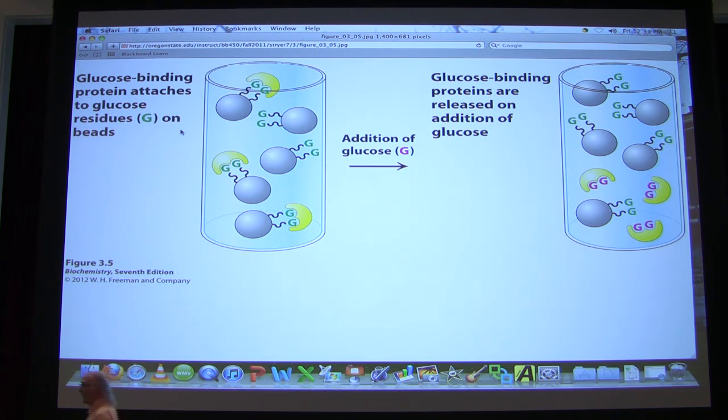Well, this is a really powerful technique, a very, very powerful technique. Will I only get proteins that bind to ATP? Well, I might get a little bit of other stuff. But for the most part, I'm going to get proteins that bind to ATP.